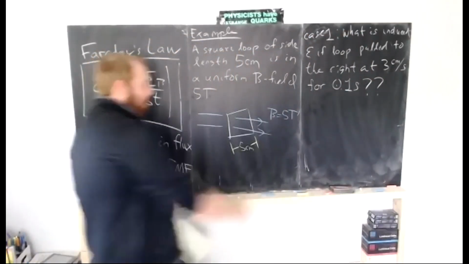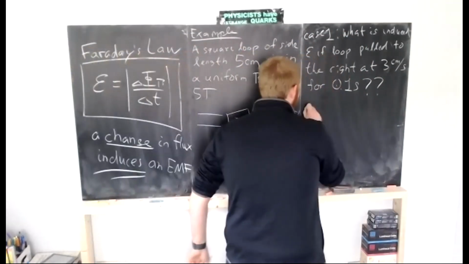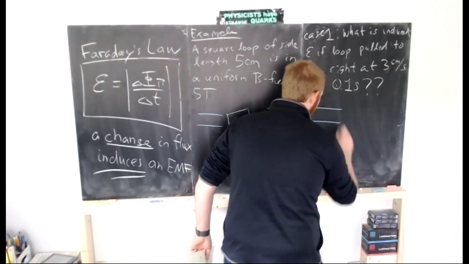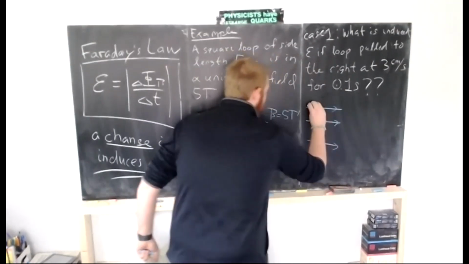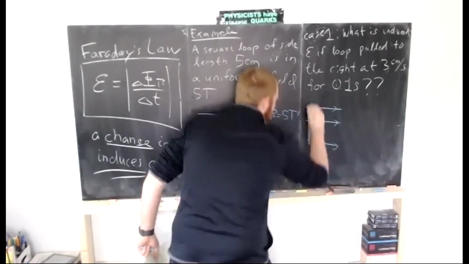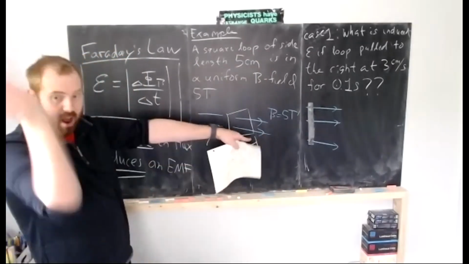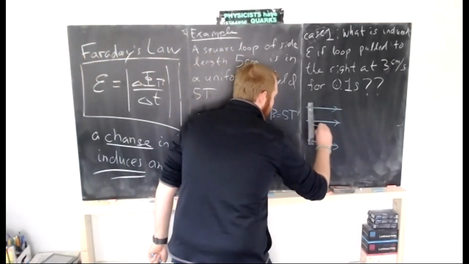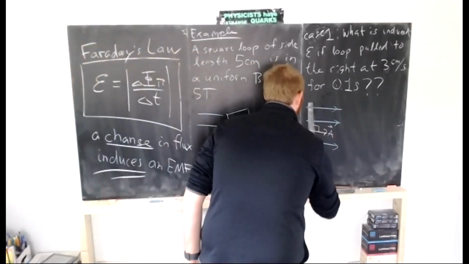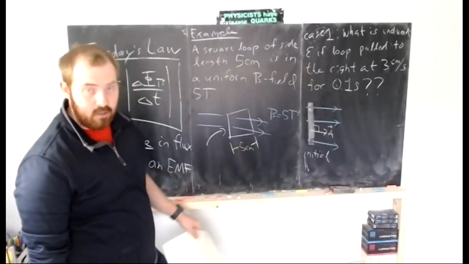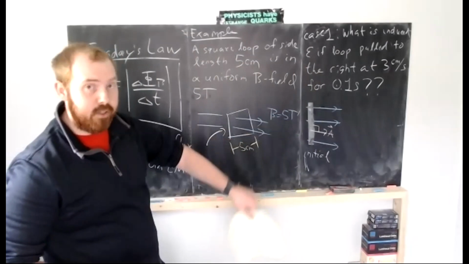I'm a very visual person, so we're going to look at this from the edge to get an idea of what's going on. Here are my field lines, and they extend however far I need them. And here is my loop. We're just looking at it on edge. That's what we're looking at in this picture to the right. So this loop has an area oriented that way. We'll call this our initial case. This should remind you of energy conservation. I'm going to say, what's the initial state? What's the final state? We're going to be doing that again.